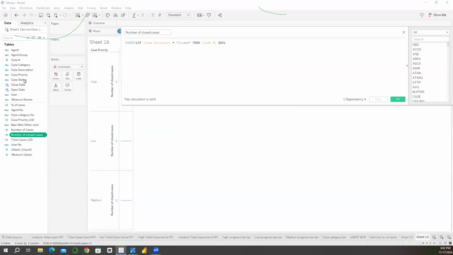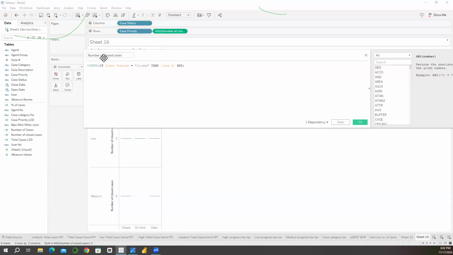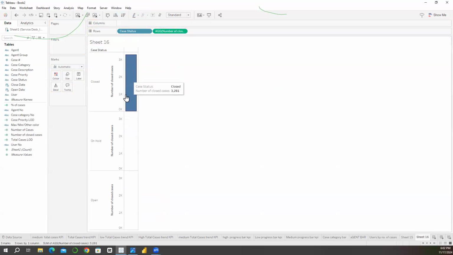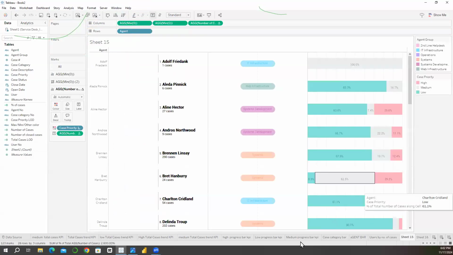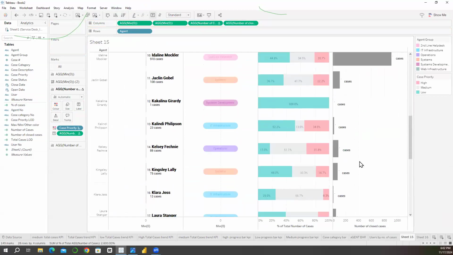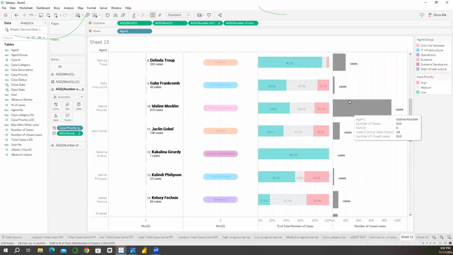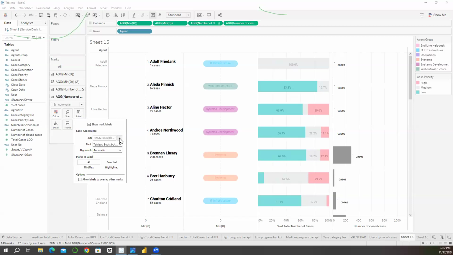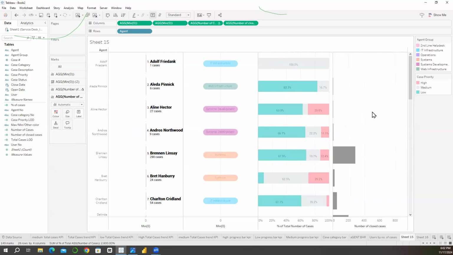Okay, it's not priority, it's status. Sorry. It should be status. It should be case status. So which is closed? Yeah, I have it. So number of closed status, closed cases, that's closed status. So we have this. We have this bar chart now. Right? We're having all these texts. I don't want this text here. The reason being that I'm using the same thing here, so I can easily come here. And I'll show this one up.